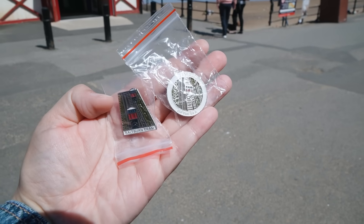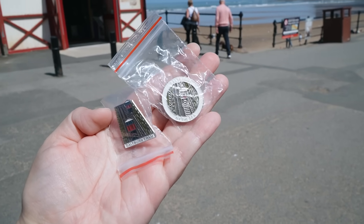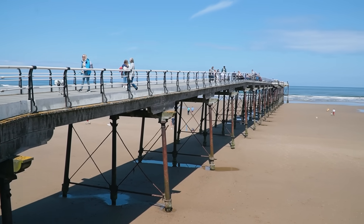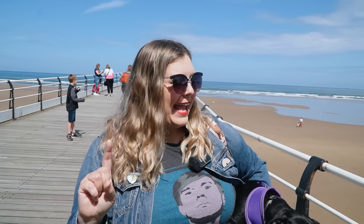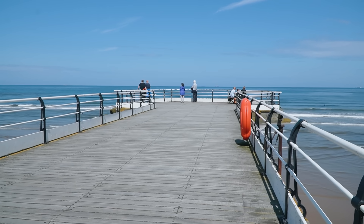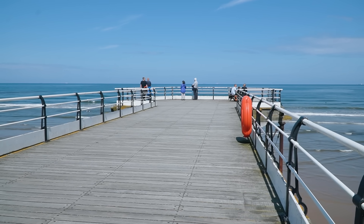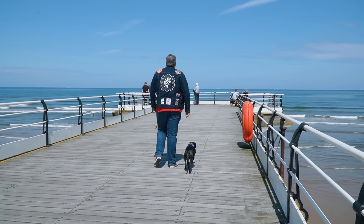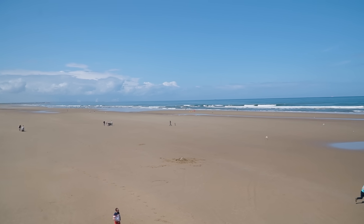Let's check out the pier. This pier first opened in 1869, which is just incredible. Apparently it's made from local iron and it is the last pleasure pier left here on the Yorkshire coast — a lovely little gem, though it's not that little; it goes out pretty far. The tide is definitely out. We came down here last night when we got into town and Carly didn't love the waves crashing underneath her, but she seems okay with it now.